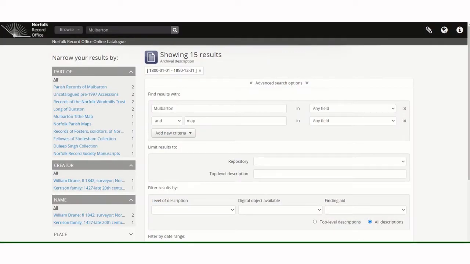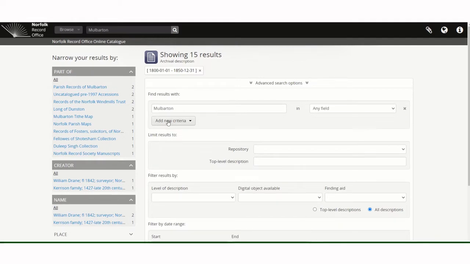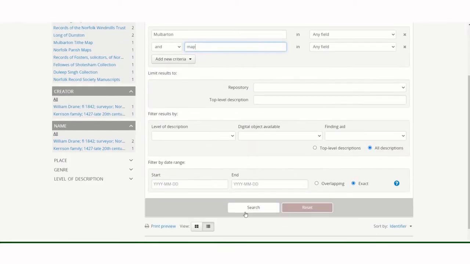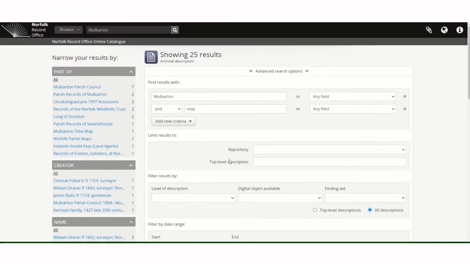We are going to have a look at the results page. In order to get some results, we can add in some information to these fields. Now, if you ever want to clear a field, you just need to click on one of the crosses there. But in actual fact, I think I'm going to leave it with the map field listed and click down to search so we get some results.